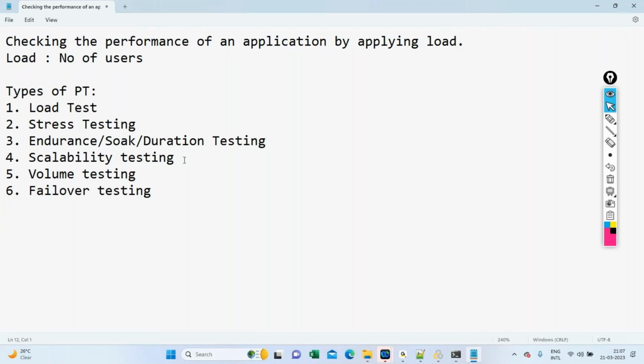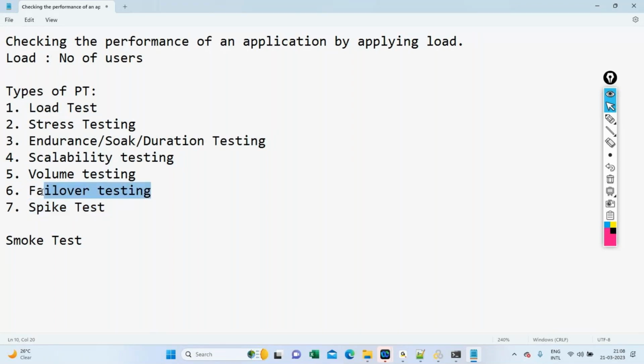Then, apart from all this, you also have something like smoke test, and then you have something called spike test. Let me write spike test here only. Smoke test, I am writing separately because it is not actually a part or type of performance testing. It's something different, which I'll explain in some time. Out of these different types of performance testing, we will discuss these five and this spike, what are those theoretically.